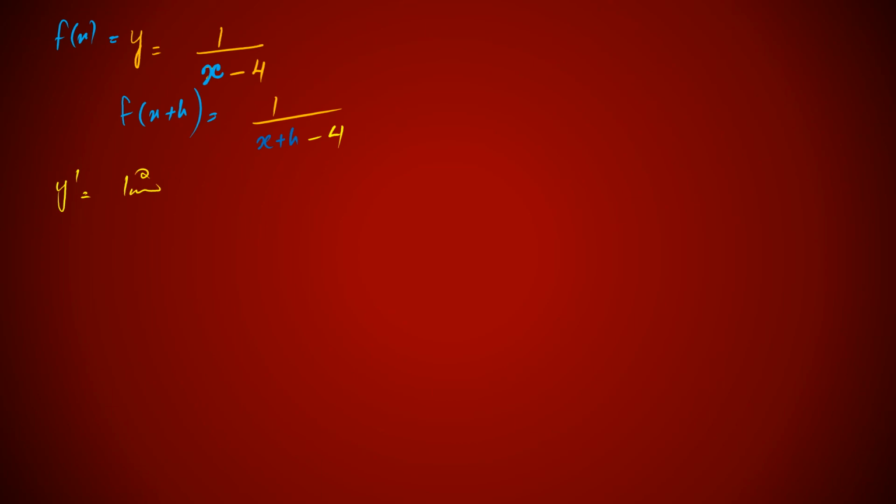Now let's try one more question that will help you understand the concept and clear your doubts. For example, 1 over x minus 4. The first thing is you will find f of x plus h, because in place of x you have to replace x plus h. So you will write 1 over x plus h minus 4. Now replace in the formula of the limit to find the derivative: f of x plus h minus f of x, whole upon h. So you will write 1 over x plus h minus 4, minus the quotient, that is 1 over x minus 4, and whole upon h.